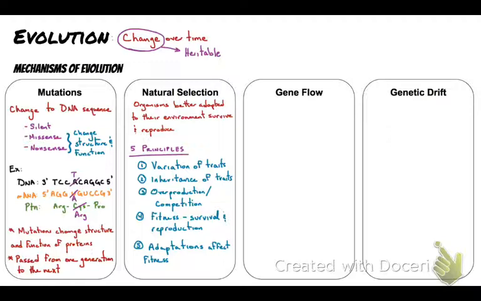For example, the coloration of peacock males, the beautiful blues and teals that we see in their tail feathers, is a form of sexual selection. That vibrancy suggests to females that these males have good health. And so that can be an adaptation that also will affect the fitness of the organism.